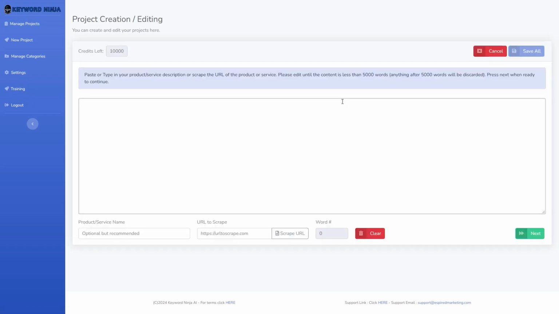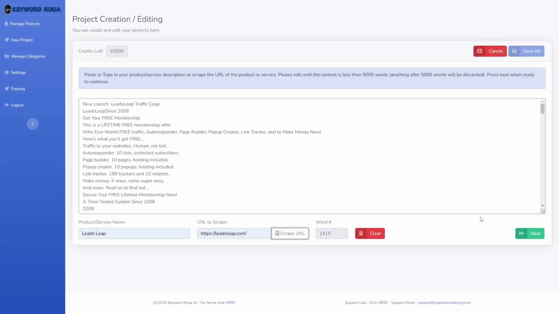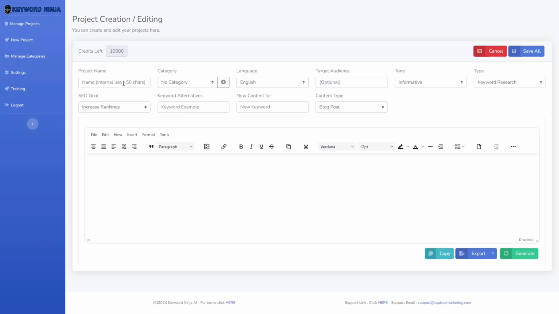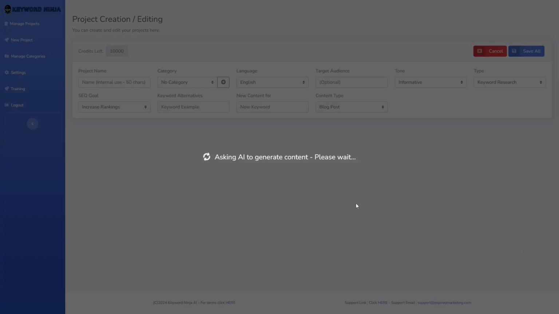And so if I click on new project, you can see it works just like the example that I used earlier. And so everything is going to work just like it did when I was testing it, except now I'm using it as a user rather than an admin. And so this is a great way for you to create some software.